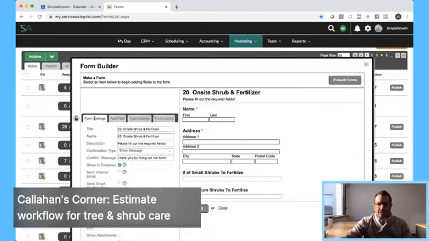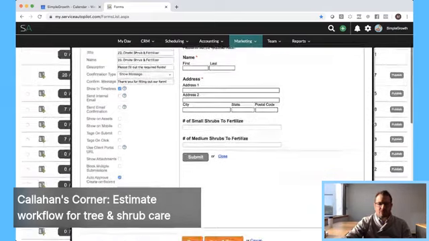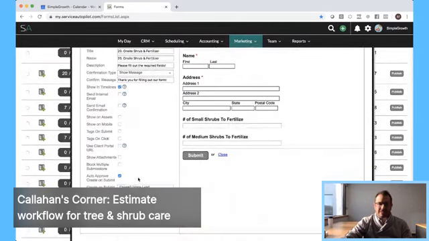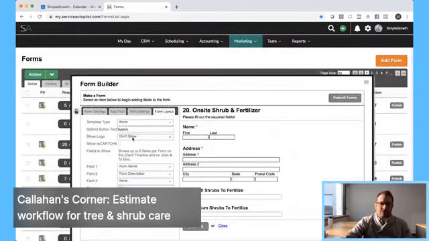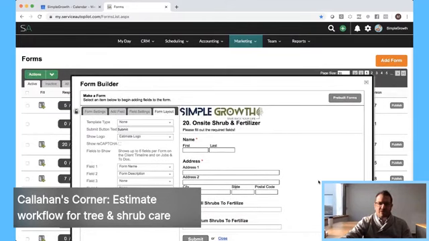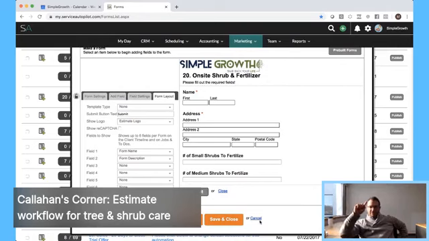So under form settings, the last thing you need here is we're going to go in and put auto approve, create on submit, and we're going to auto approve and create on submit a lead by default. And that's about all we need. Under form layout, maybe we go in and throw our estimate logo on here so this is branded up. But at basics, you need first name, last name, map back, address, map back to service address, and text or number fields that are mapped back to the custom field for small, medium, and large shrubs and small, medium, and large trees. Now we're going to save that.